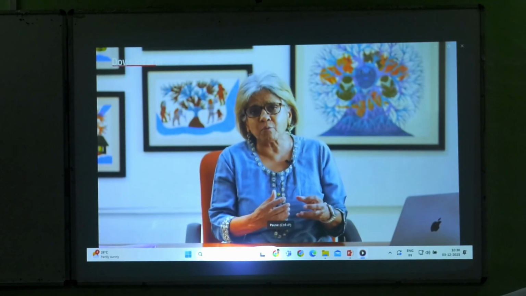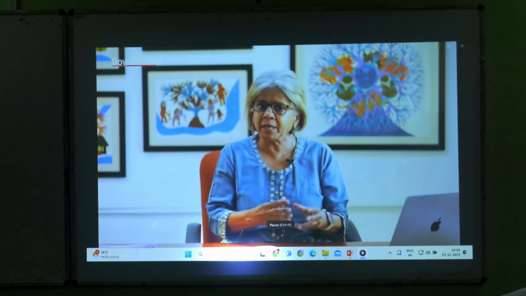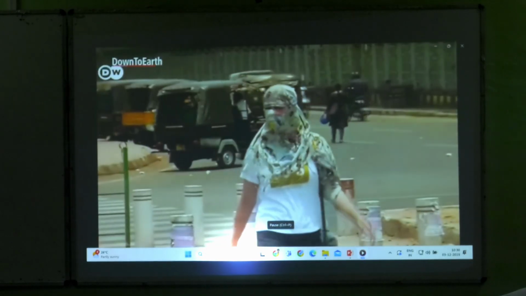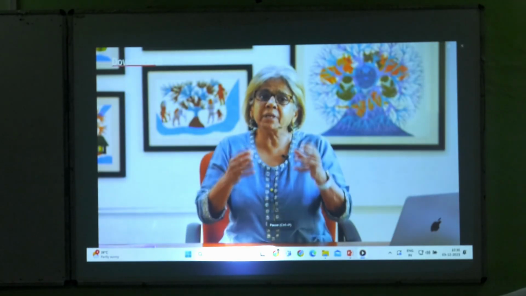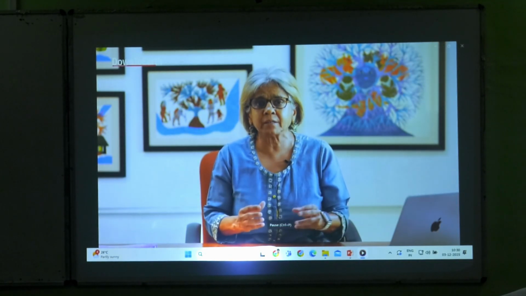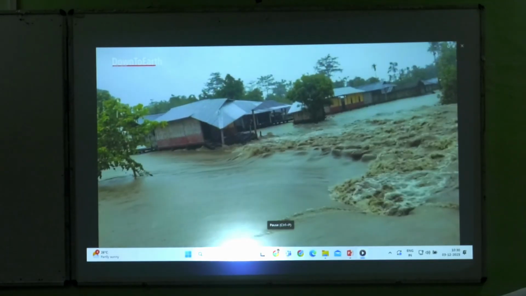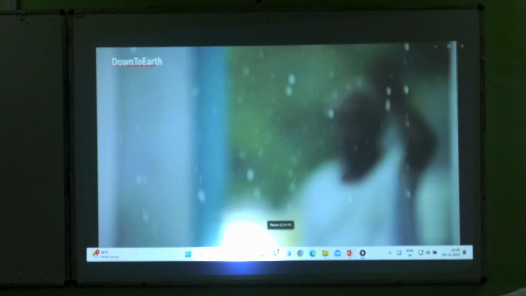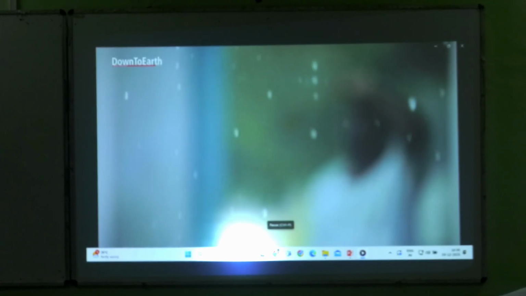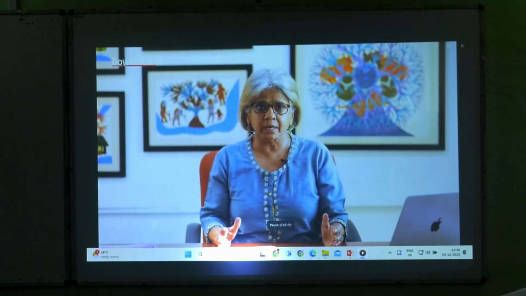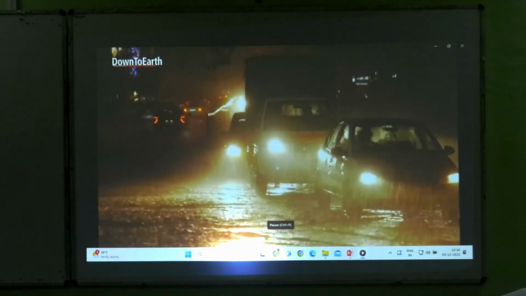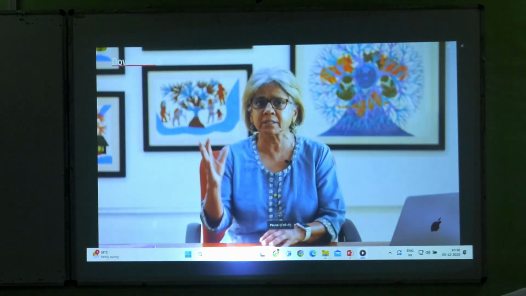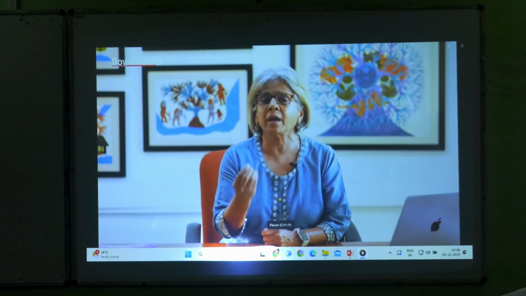So the crisis of water is linked in many ways to the crisis of climate change. It is linked to the heat that we are seeing in our cities, but it is also linked to the fact that we will see a changing rainfall pattern. We are already beginning to see that we get more rain in fewer rainy days. Remember, in a country like India, we get rain on an average in only 100 hours in a year. Out of 3,700 something hours, you get rain on an average in 100 hours.